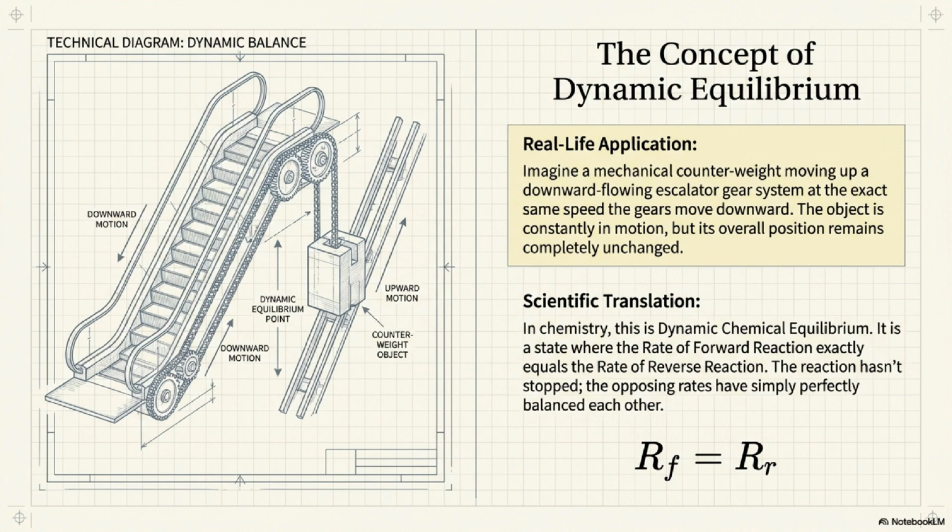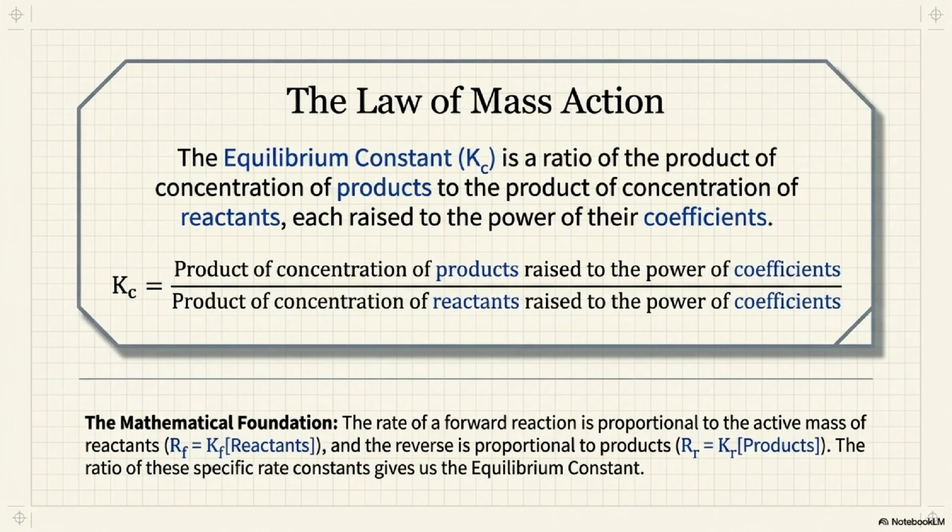It's incredibly unlikely. Mathematically, to find the probability of multiple independent events happening at once, you have to multiply their individual probabilities together. So if hydrogen needs to be there, and another hydrogen needs to be there, and a third hydrogen needs to be there, you are multiplying the concentration of hydrogen by the concentration of hydrogen by the concentration of hydrogen. Wait, hydrogen times hydrogen times hydrogen? That is literally hydrogen cubed.